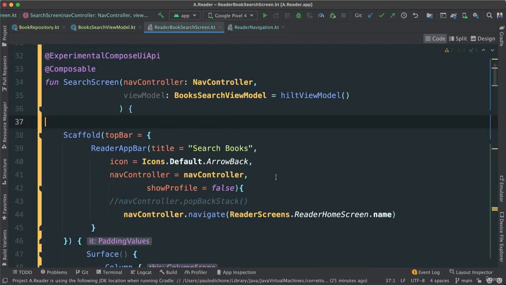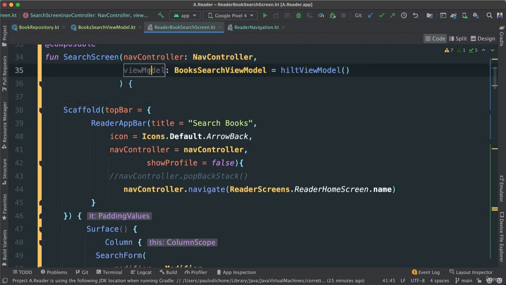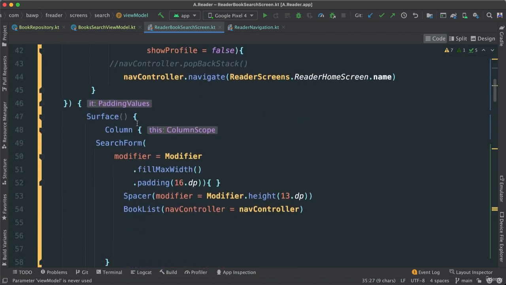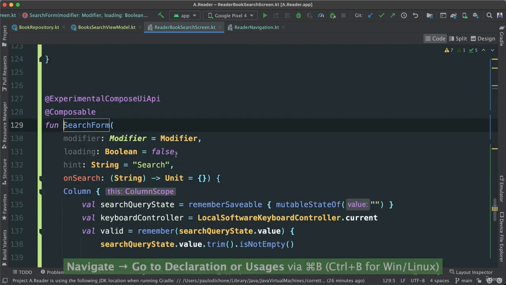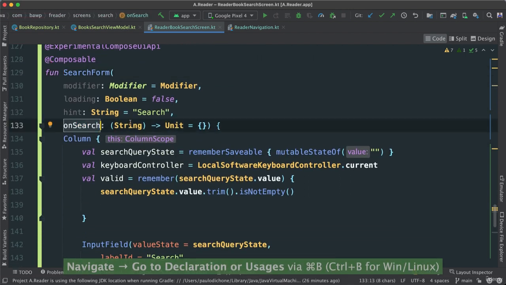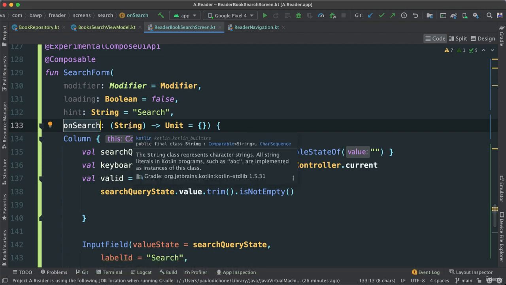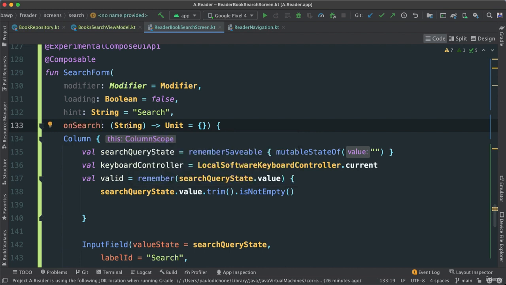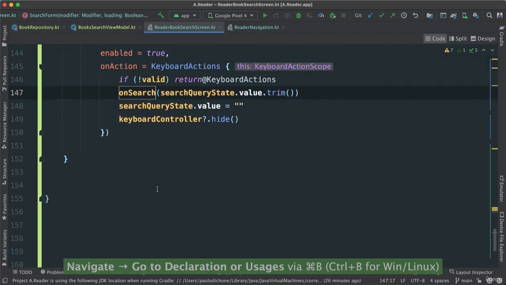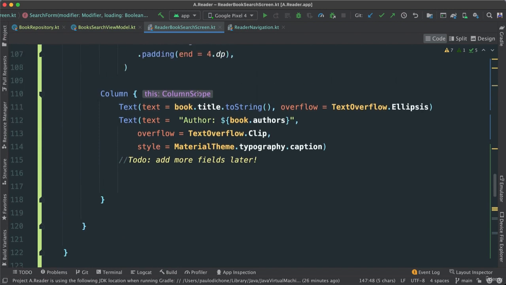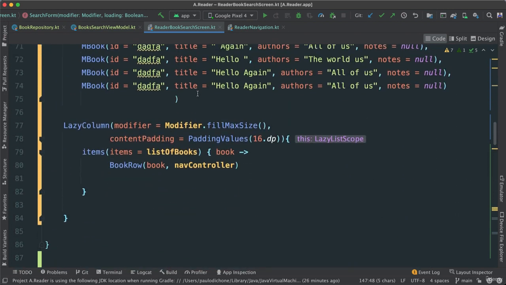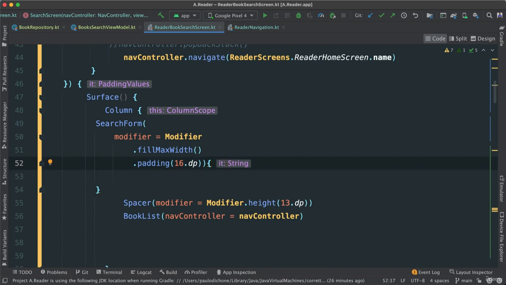So now we go to search screen there. Where do we call it? Because we have our view model already ready to use inside of our screen. Because remember, on search here, right, we have this lambda. Let's go ahead to search form. You can see we have this on search, which we pass the item or the string that users have added into our input field, which is the search per se, right? And that on search here is called where? Here, because we pass that search query, get the value and trim it. And so we need to get that value and use it where? Well, where we call it, which is in this lambda right here. So here, this it is going to be the search query.